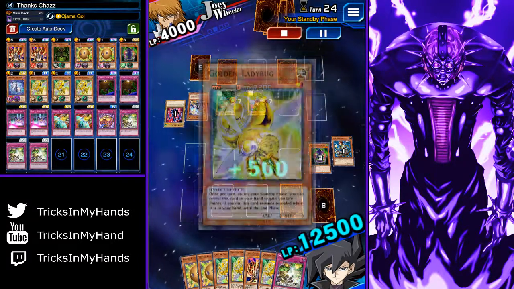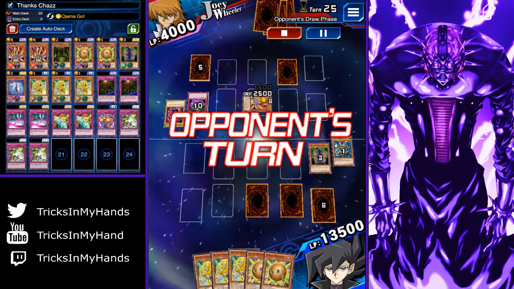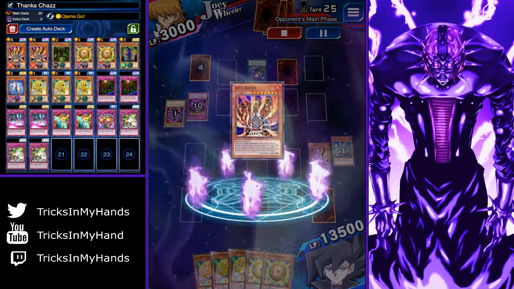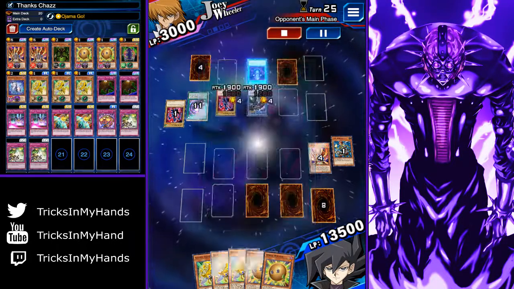Flips over the Ladybug, takes out his 1700 monster he had there. He activates Trap Hole, probably just cuz, why not? Get the Lava Golem. He has another Dark Dragon Ritual in his hand. Gets out his Paladin of Dark Dragon again. He doesn't pop its effect.